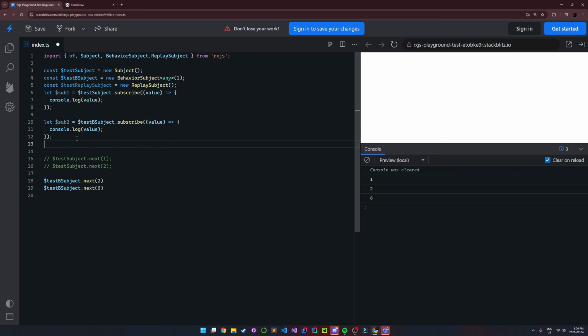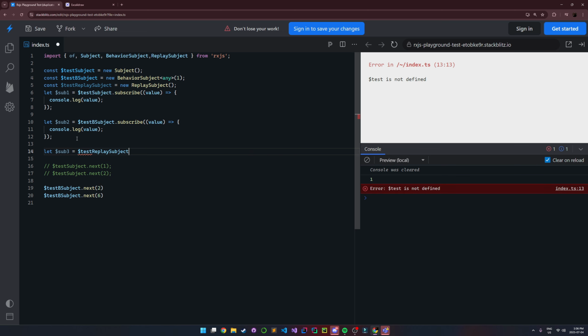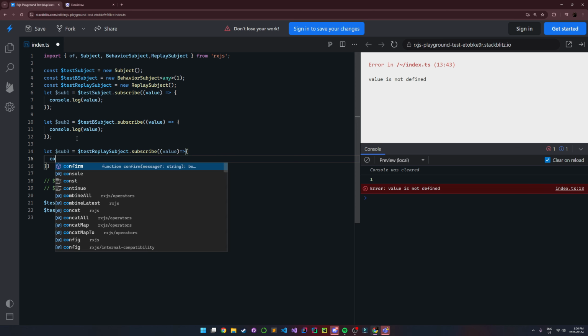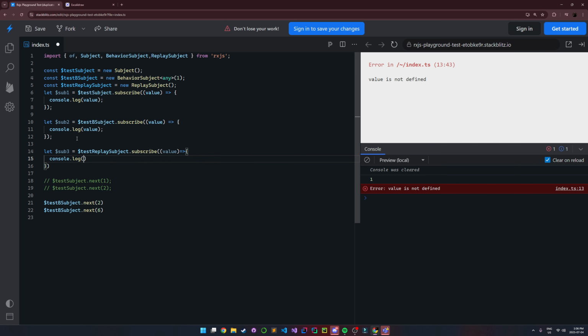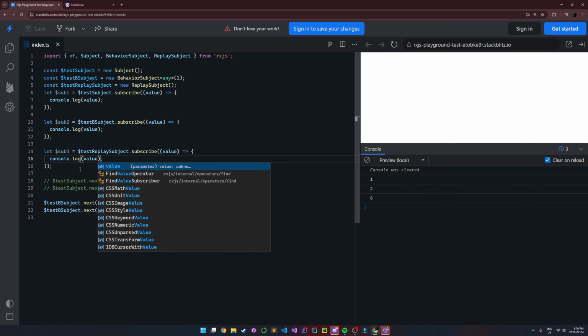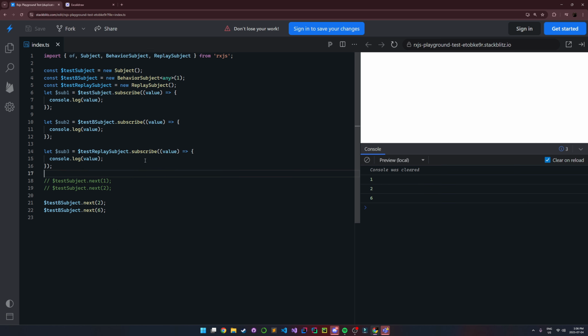So here we're gonna let my sub3 equal the test replay subject dot subscribe, and again we will just pass in a value and simply console log in this case, but obviously you could do more than that in here if you wanted.